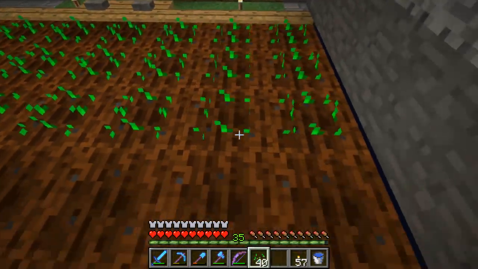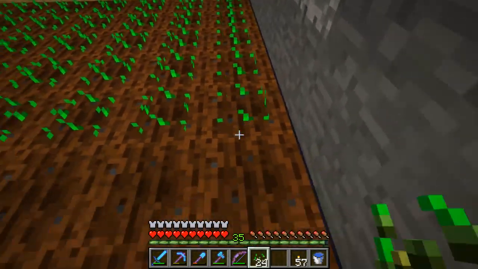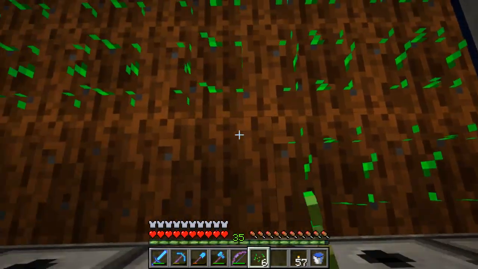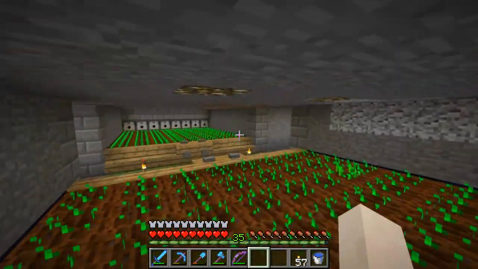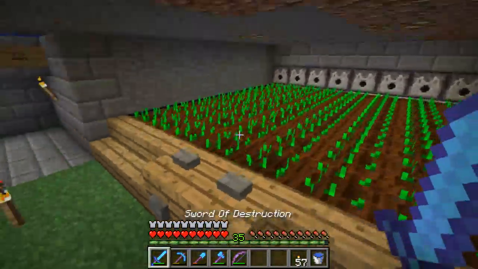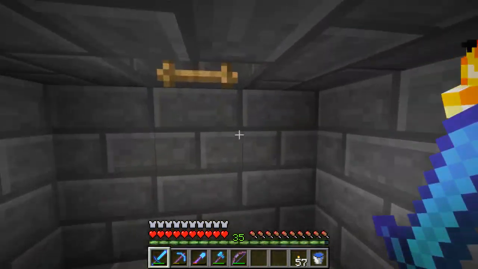I wish there was a faster way of planting crops. Like a throw kind of thing, where you press a button and then you hold out some seeds and you throw them on the ground and they all get planted. They should add that. And that's the farm.